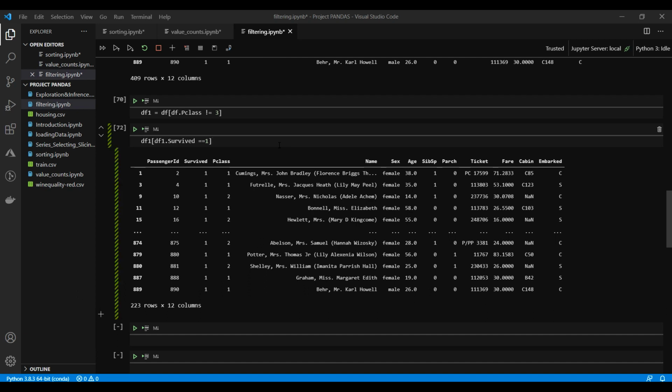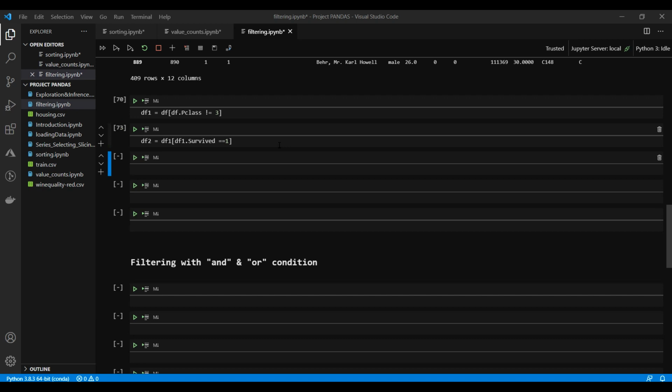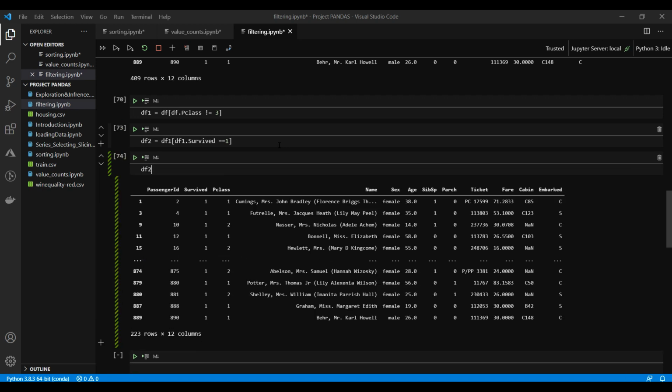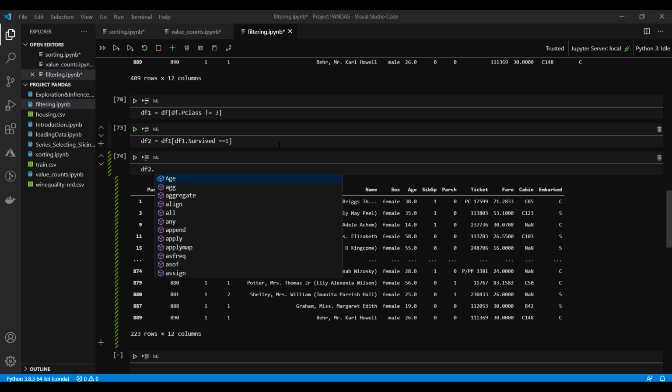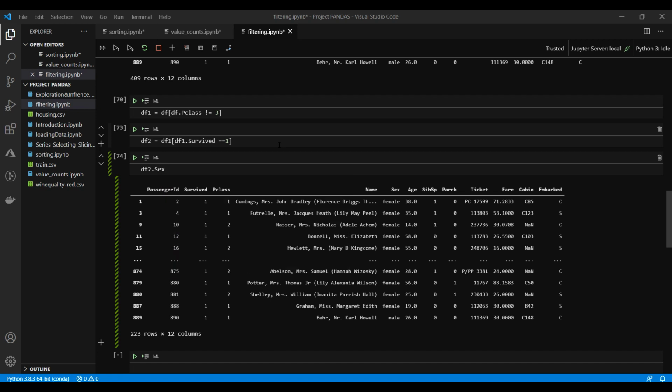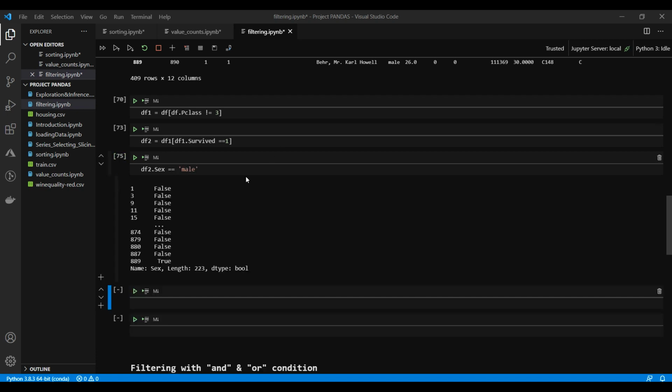And let's say within this, we just want the entries of the people who are male. So what we could do is save it as a different variable, and within that, what we want is sex is equal to male. And one thing to notice here is the length of the boolean is always equal to the length of the data frame.